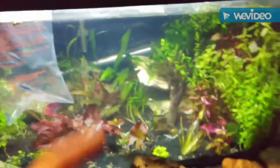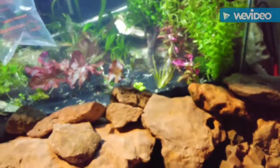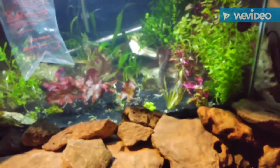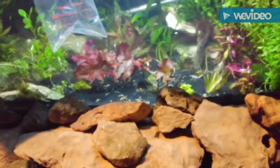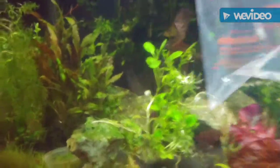So the water stays warm enough. I got a 300 watt heater, and I believe, 1, 2, 3, like 100 watt heaters in there. So there's plenty of heaters. It stays warm. It's not gonna hurt the fish, and it's not gonna hurt the plants. So I just wanted to show you all this. Another one of my tanks. I got stuff coming out.